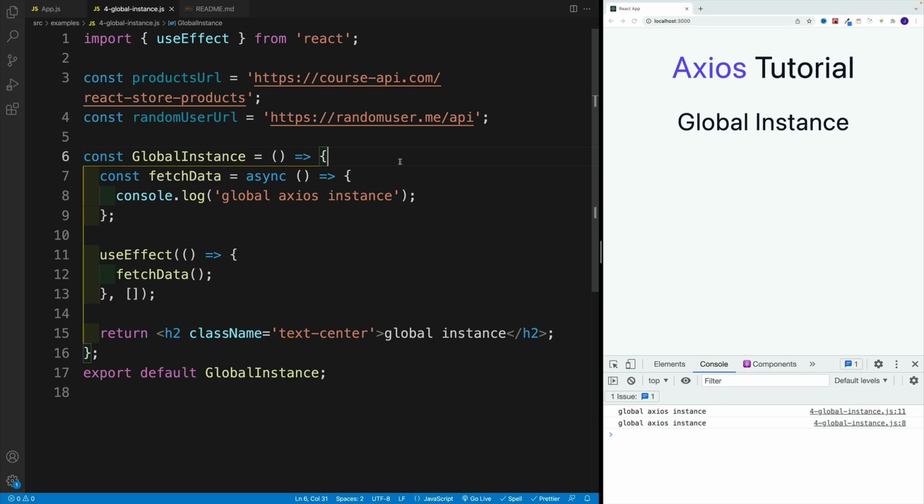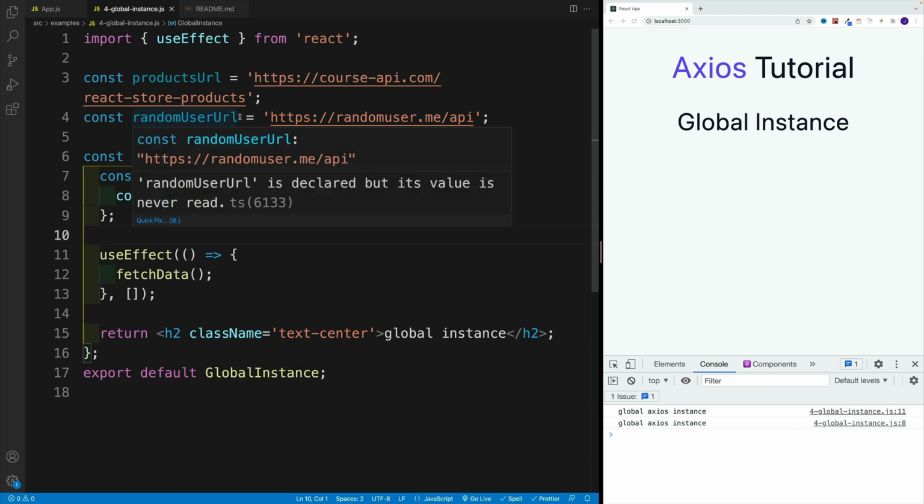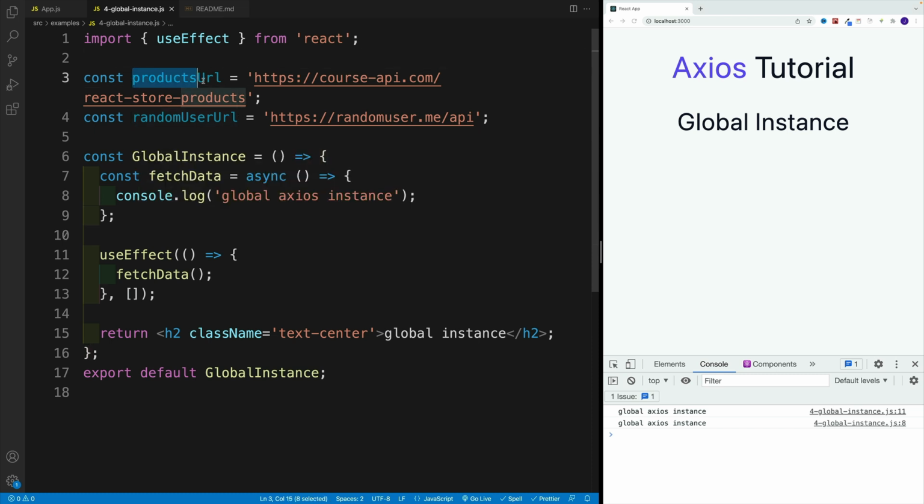It's going to random user URL, because again, there are some downsides if we use this global approach, and I definitely want to showcase them. So we have this file and we want to set up a straight up get request with product URL. However, we want to add that functionality, the accept header, to our default global Axios instance.